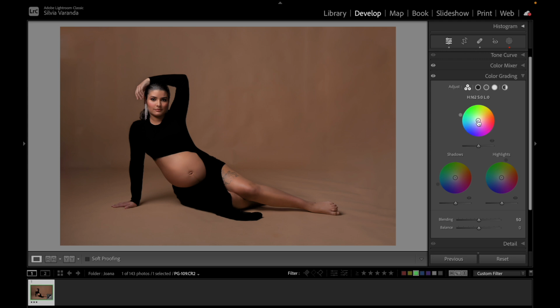So for example, we can go to the middle tones and bring a little bit of the blue tones, almost green. And now to the highlight, we can make a little bit warmer feeling. So bring a little bit of the orange and the yellows. So let's see. I think that the yellow looks a little bit better. So we can do this. We can make the highlights a little bit lighter and more intense. And the middle tones, let's see. I think a little bit lighter as well.